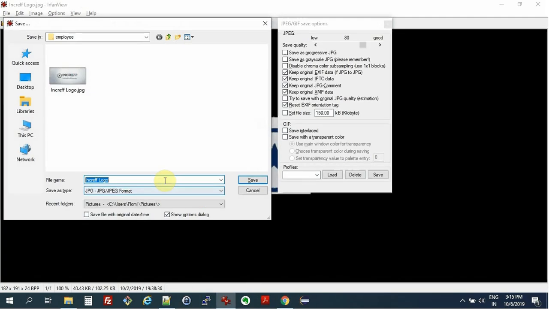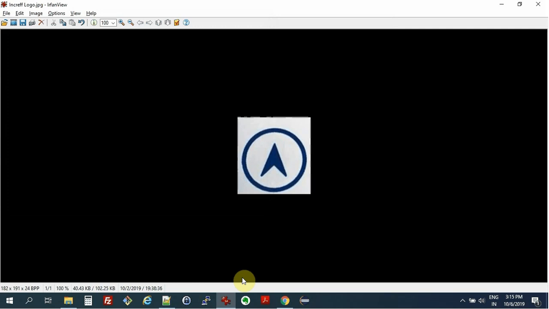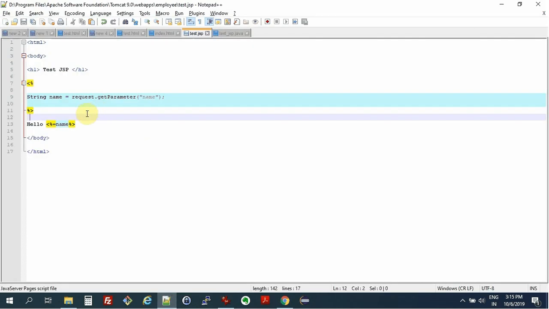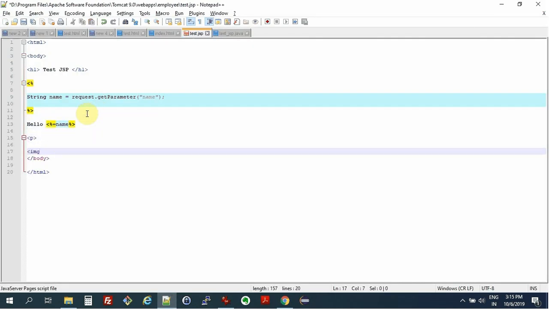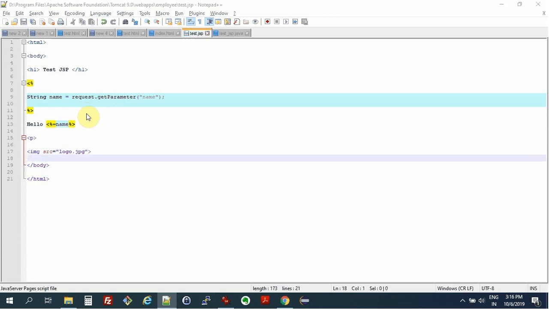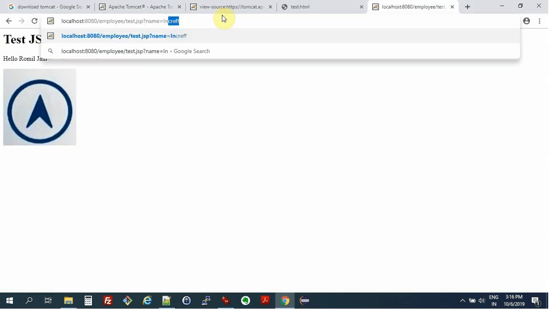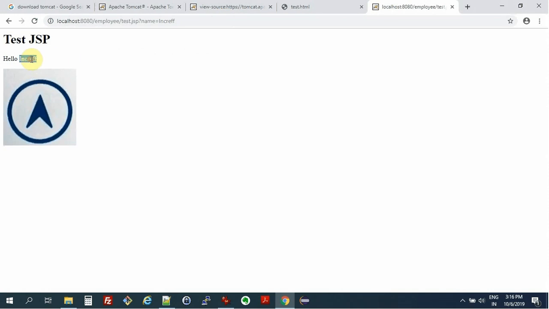All right, I'll save it as logo, and inside our JSP I can add an image tag. There you go. Now if I just refresh this entire thing, I see the logo also over here. And if I change the name to Inkref, I see the name getting changed also.